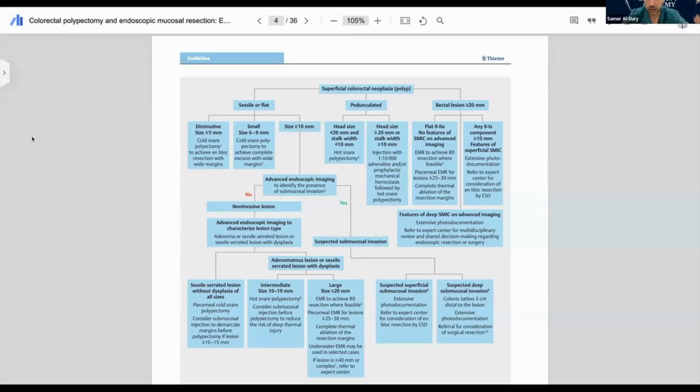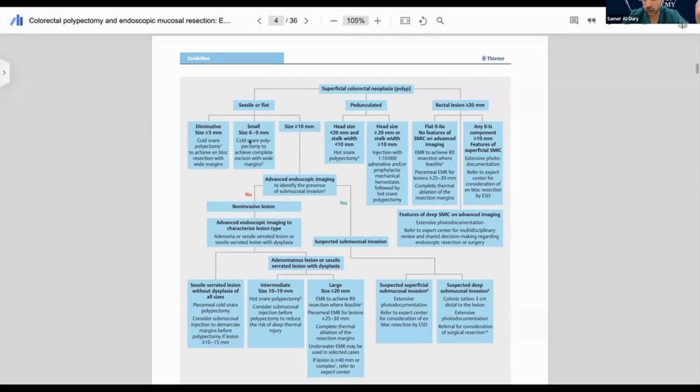We're talking about the 2024 colorectal polypectomy guidelines published in Endoscopy. I think this is a very good framework. You do not need to memorize everything here. But if you just print this out on an A3, a large piece of paper, and have it on the board in your endoscopy room, I think it would save you a lot of headache in decision making.